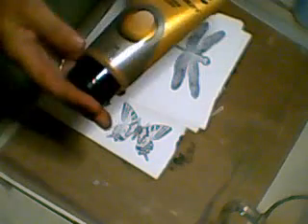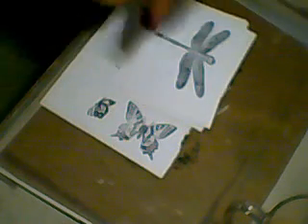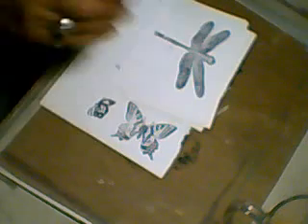Hi everyone! Ray called into Tesco's again this afternoon and picked me up another one of these. Remember I mentioned the gold paints - the Reeves acrylic fine artist quality paint? It was only two pounds fifty for a 200ml tube. So I got another one of those, which I'm thrilled about. He also picked me up the metallic silver paint, which was a pound fifty.